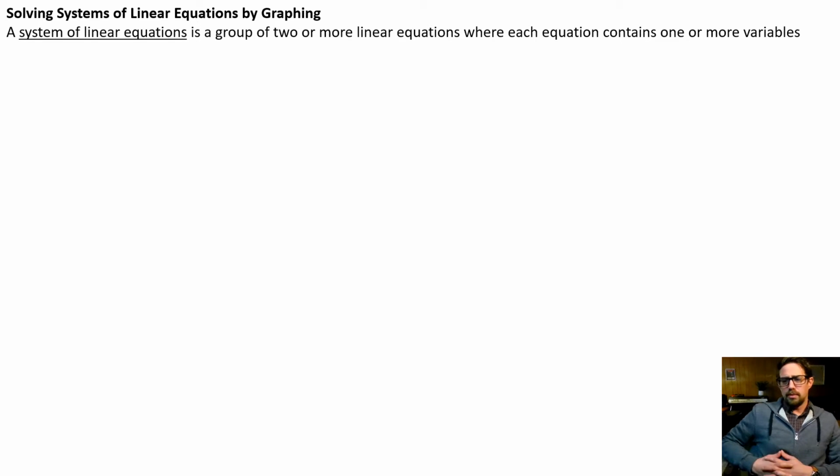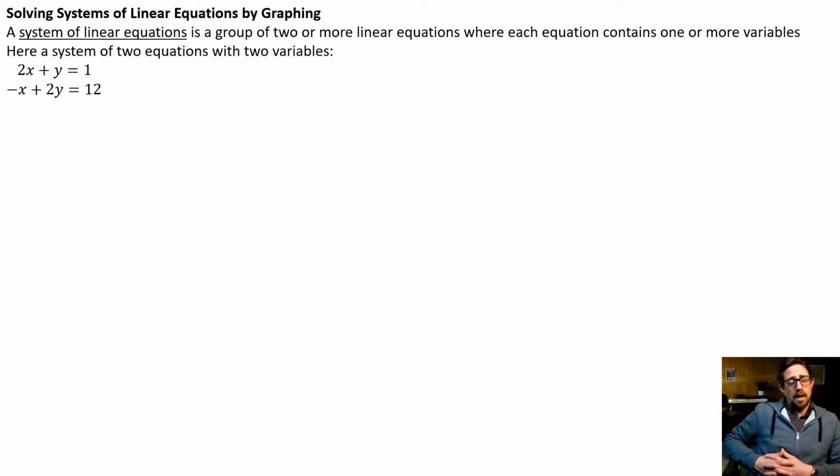So here's some technical mumbo jumbo. A system of linear equations is a group of two or more linear equations where each equation contains one or more variables. So it could be 3, 4, 5 different linear equations, okay? And it could have 3, 4, 5 different variables. For right now, we're just going to have two equations and two variables. The techniques that we're using now can be extended into more dimensions, I guess, but don't worry about that. So for now, just think of a system of linear equations as being two equations, both of which have an x and a y in them, and we'll do nothing but examples.